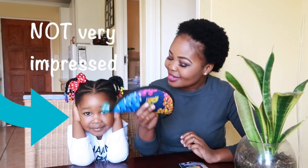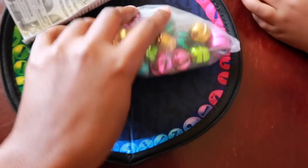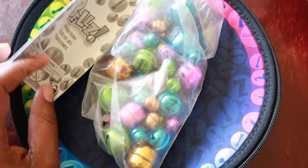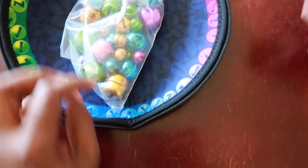This game just gives me the Christmas vibes — doesn't it just spell Christmas? Jingle bells, jingle bells, jingle all the way. So we're going to crack this game right open. It's so easy to open — you literally just zip it open. Inside you get a little package full of different mini bells, the instruction paper, and this little device together with the different bells. This is what the package looks like inside.